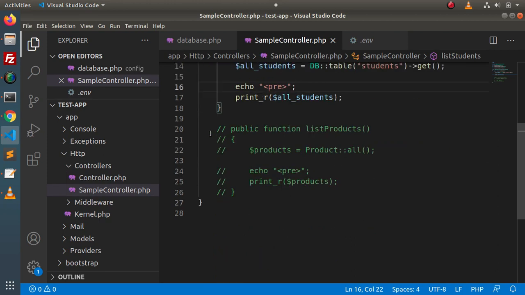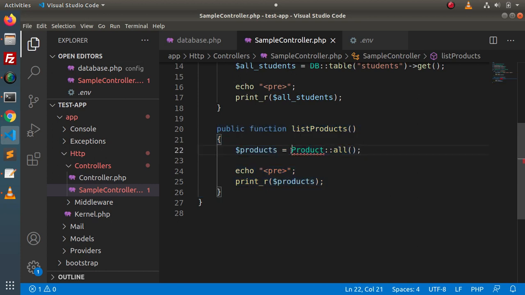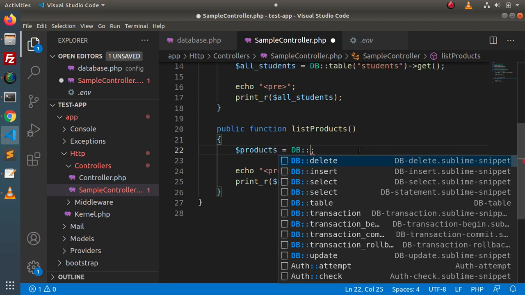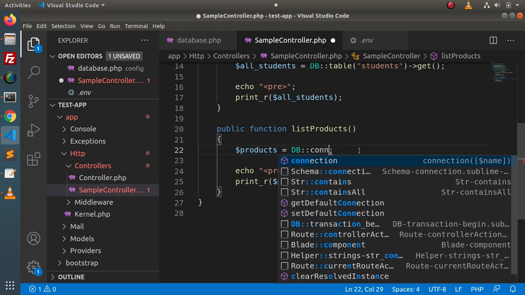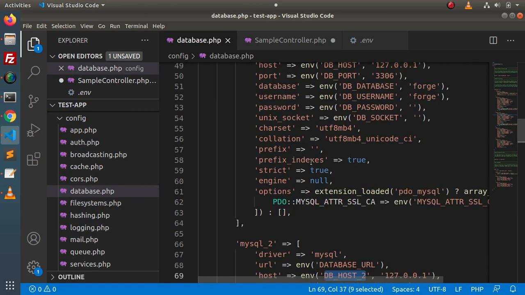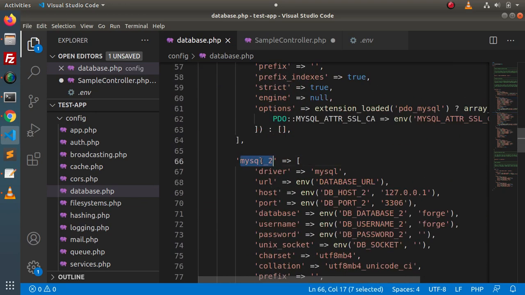So how can we change? If we uncomment this list products, go here and write DB, after the DB scope resolution operator we have one more method called connection, and inside this connection we need to pass the second database connection name. Keep in mind the connections we have defined inside this database.php file. This is the default connection, and for the second we have defined MySQL_2.